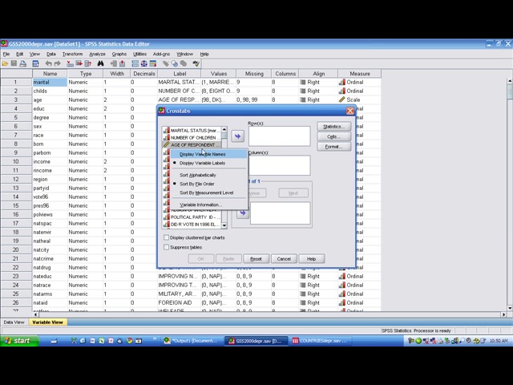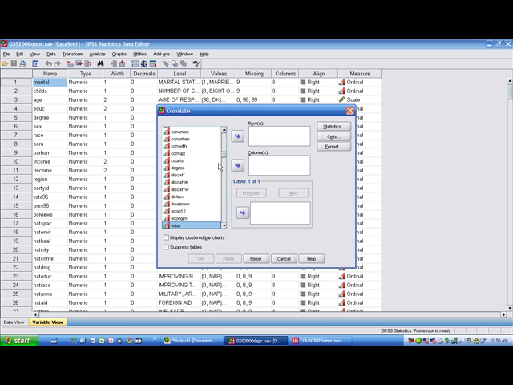What we're going to be doing is taking a look at party identification. There's a variable here called party ID2. Put that in our dependent variable box. And we're going to be looking at the effect of race on partisanship. We want to know whether blacks and whites have different levels or different patterns of party identification. Our variable here is called race, so let's place that in there.